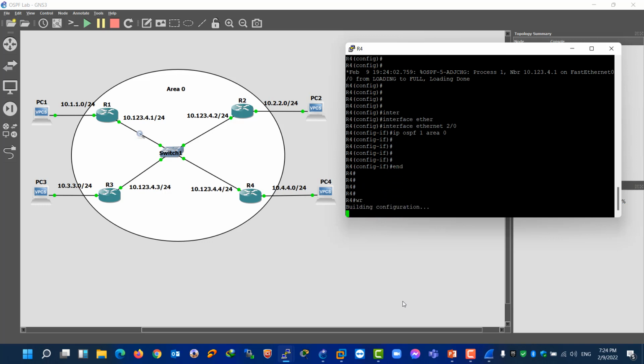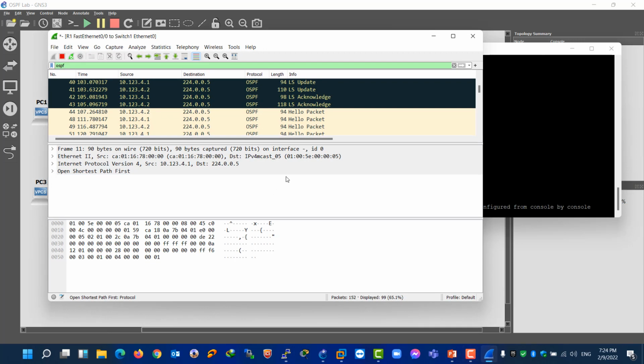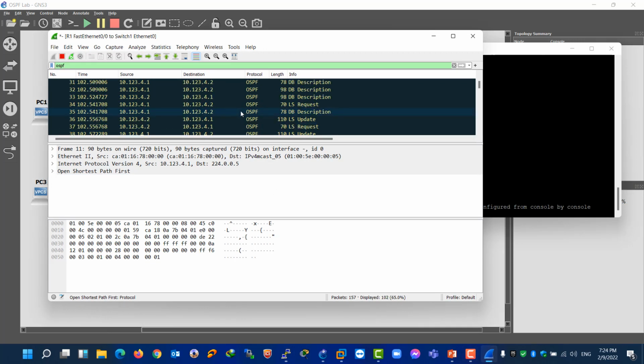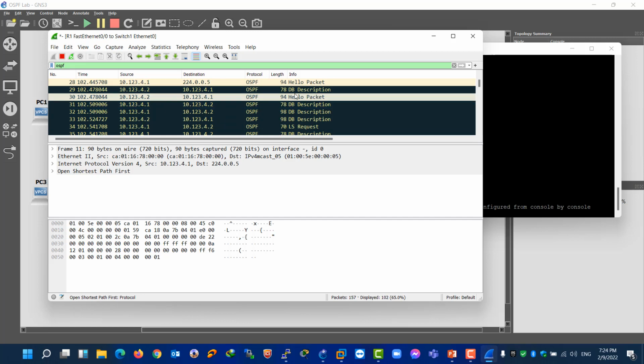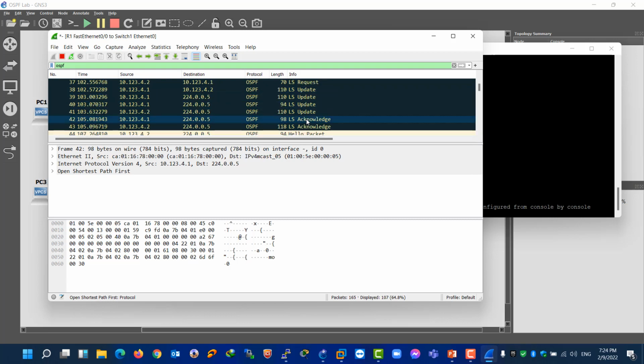And save the configuration. Let's check the packets that are advertised. All of them are the 5 types of packets used by OSPF: Hello, database description, link state request, link state update, and link state acknowledge.